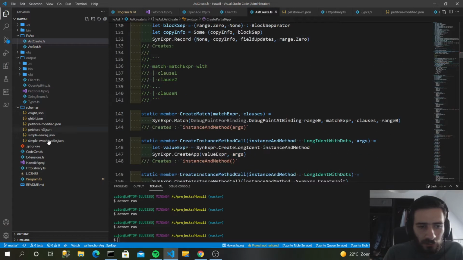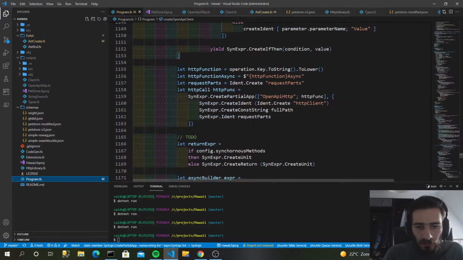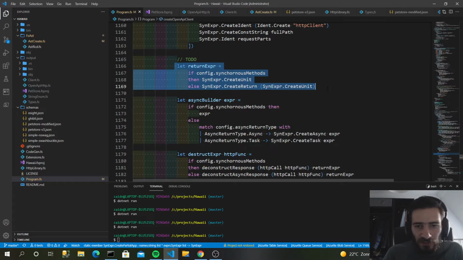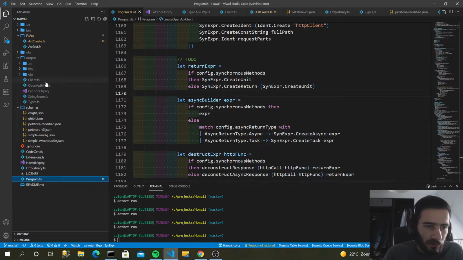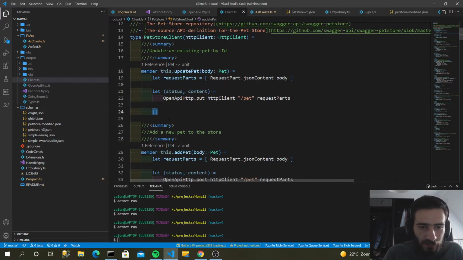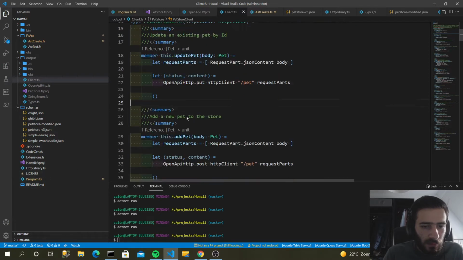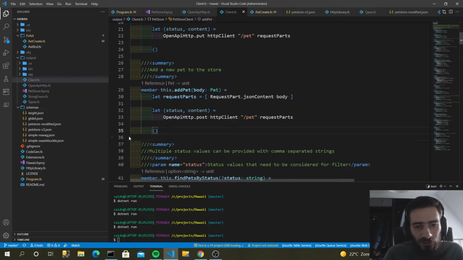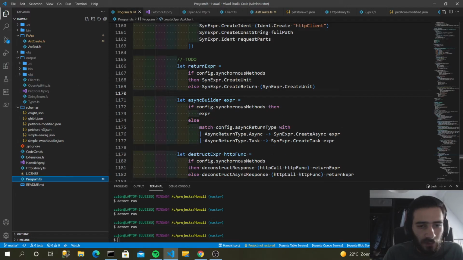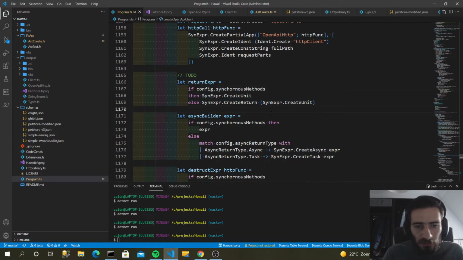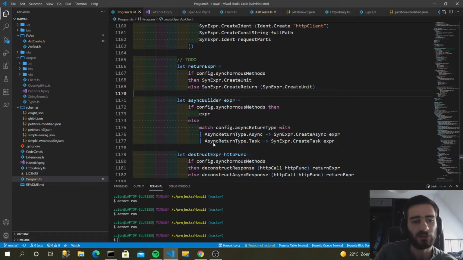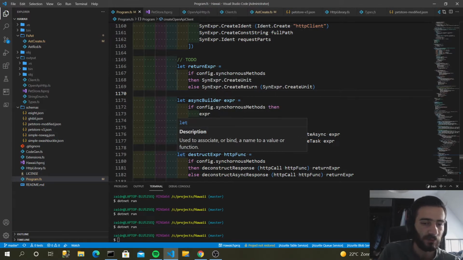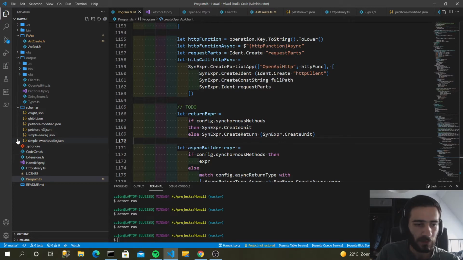Alright, so what I wanted to go back to is the return expression, which is something I need to work on, because right now the return is just a unit. As you can see from what the client generates, this is the return when I have synchronous, and when I have task, it will be an actual return keyword in here. So this is something I need to work on, but before that I need to actually work on what the response shape should be, right? Because this is a bit complicated.